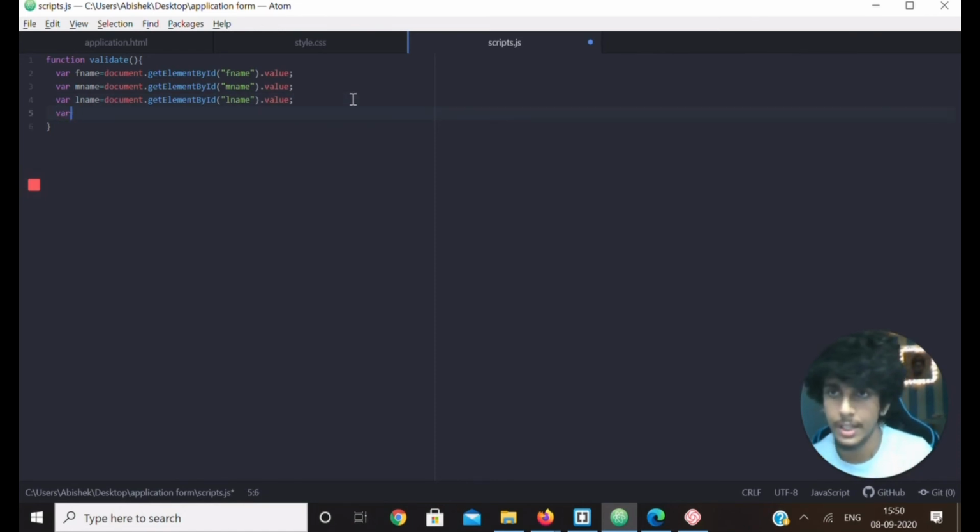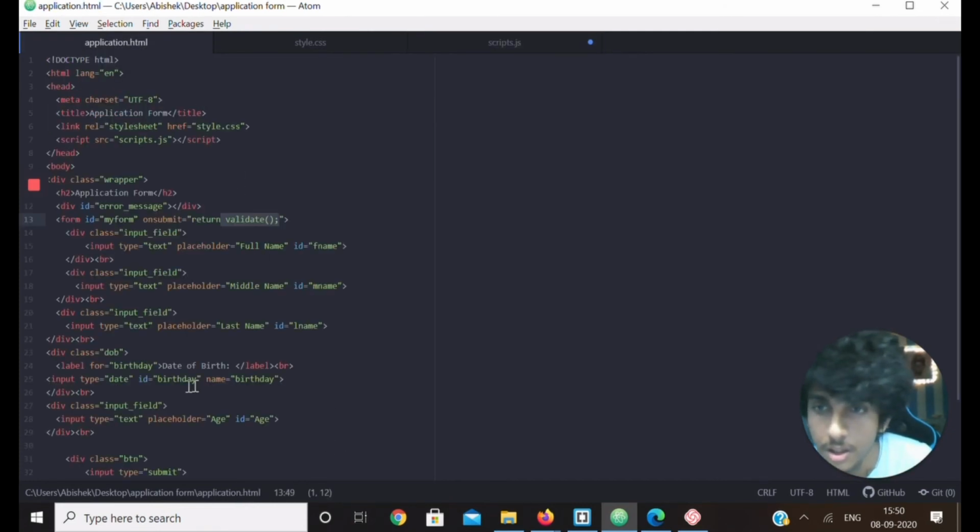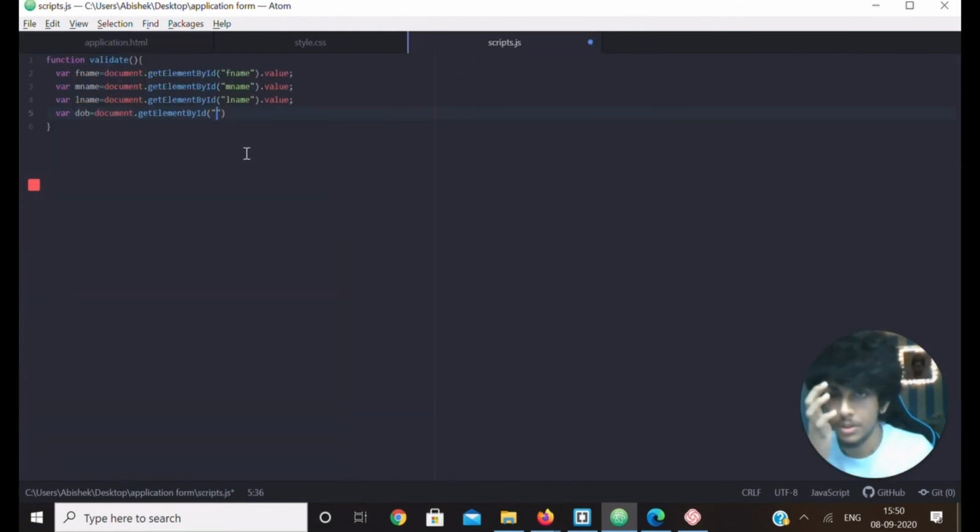There's a slight change in this, guys, so I'll explain that to you in the later part. So document dot get element by id. What is the id for dob which you have given? It's birthday, right? Yes, so birthday dot value. Am I right?